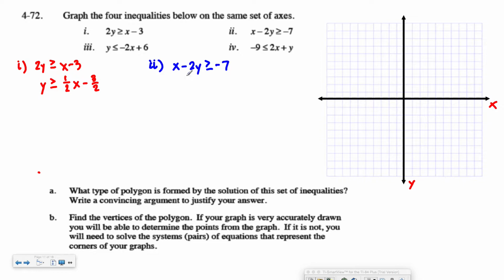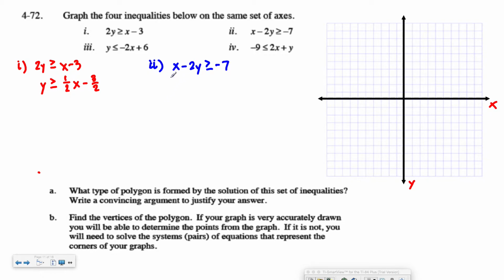When you do this one here, we want to get y by itself. You think about different ways you could get y by itself. You could subtract x from each side and then divide everything by a -2. And if you do that, remember you got to flip your inequality. If you're not comfortable with that, then go ahead and add your 2y across, then add your 7s to each side there and divide by 2. Each one will get you the same answer. It's up to you which way you want to do it.